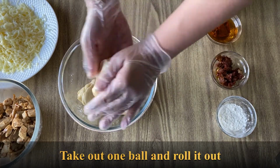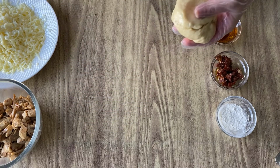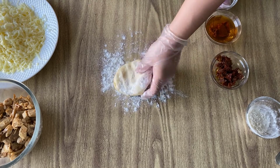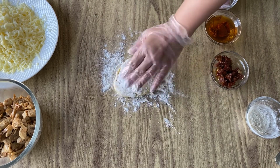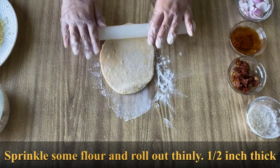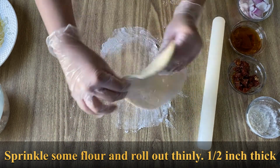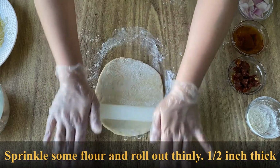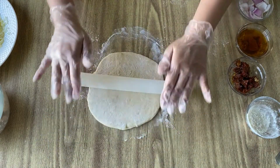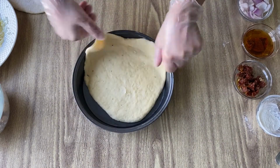Just cut out a small ball out of it, roll it like a ball. Make sure your working space is clean. Sprinkle on some flour onto it and then roll it out. You have to make sure that you roll it out quite thinly because we don't want a very thick base for the pizza. It just diffuses the flavors. So we need to roll this out. Even 1/2 inch is, I feel it's thick. So make sure it's quite thin because it's going to rise.